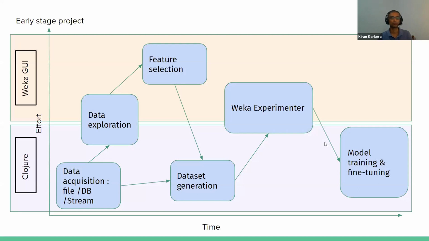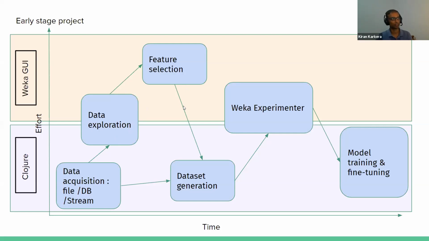What I find useful is to think about how you would use this in a real project, and looking back at my efforts, I found this is what I do. So I generally start by creating a data acquisition namespace which acquires data from multiple sources, such as Kafka, database, stream sometimes, file sometimes, and I create a data set, an ARFF or a CSV data set, and I constantly transition between the Clojure Emacs, for example, and the Weka GUI. So I would do the data exploration in Weka. I'd look at, say, correlations between features in Weka. I look at which features are important.